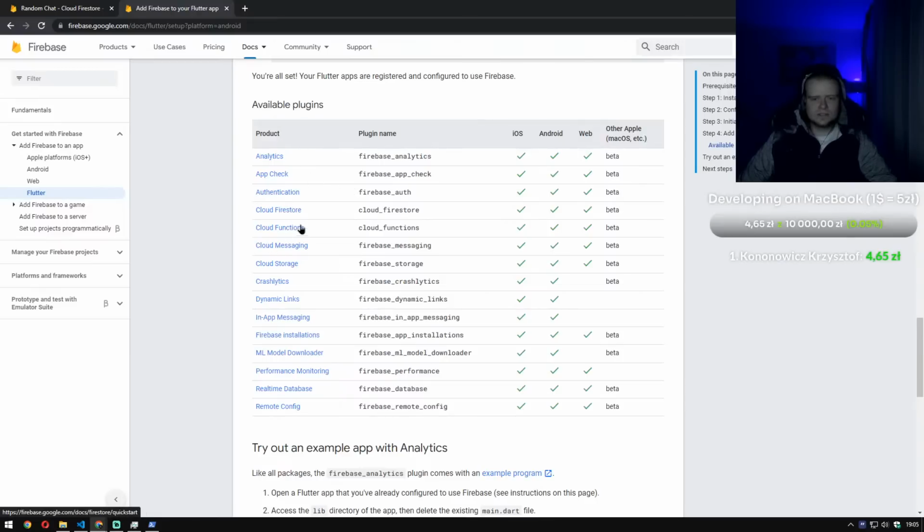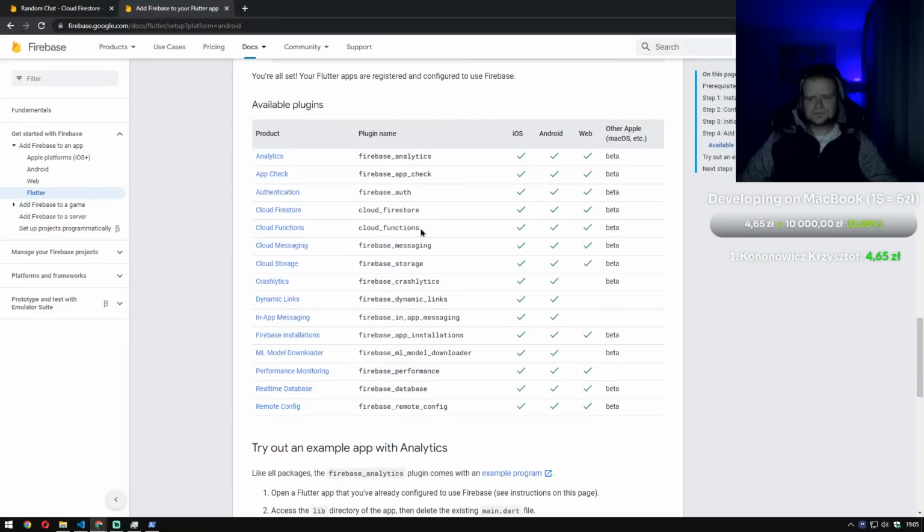For example, Cloud Firestore, Cloud Functions, Cloud Messaging, which can be used for sending notifications to your phone, which is another feature of Firebase, or yeah, some other products that you can read about. But we are interested in Cloud Firestore.